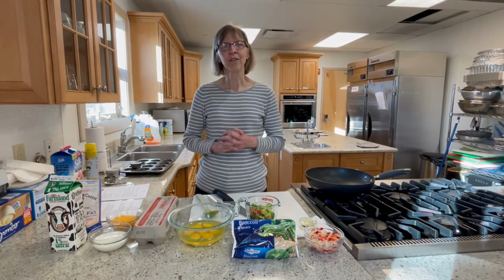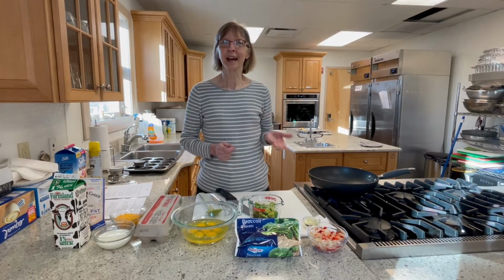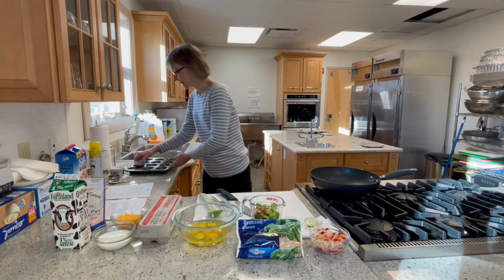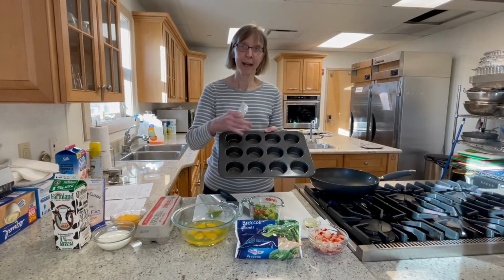The recipe is called vegetable frittata muffins. Now, don't be tricked and think that that means it's going to be cakey like a muffin. It's not. But what it means is that it's going to be a muffin shape. We're going to make it in a muffin pan.